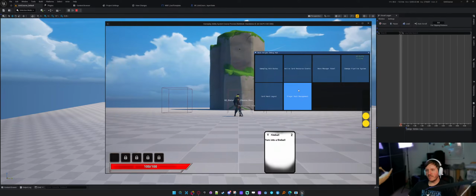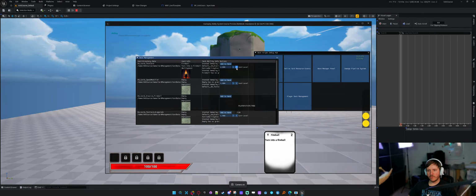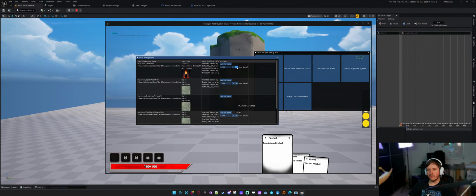Okay, let's see. I don't think I fixed the issue here, but so add card. Yeah, so it's always level 1.